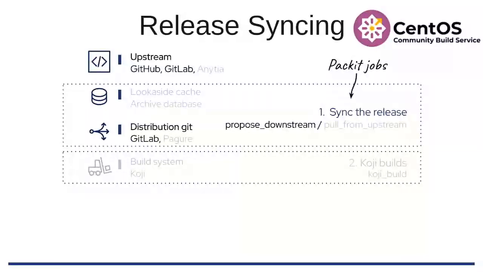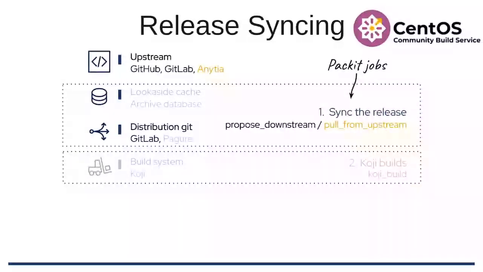So let's take a look at what we can do for you. This is the overall ideal plan we have. You start with an upstream release and end with a Koji build on CBS as the final step. There are a few places missing, but I hope a lot is nearly done or can be finished soon.